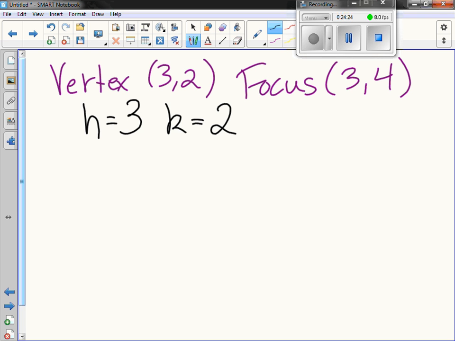So the 4 in the focus is modified. If we look at y equals, we have h comma k plus p. The h is not changing, but the y value is. The x value, the spot where x normally is, isn't changing from the vertex, but the y is. And that's what we have, yes? So when I get the focus and vertex, I'm seeing which value is changing. Is the x value changing, or is it the y value? Here we see that the y value changed from 2 to 4, so we're dealing with this one here. If the x value had changed, we'd be dealing with this one here.